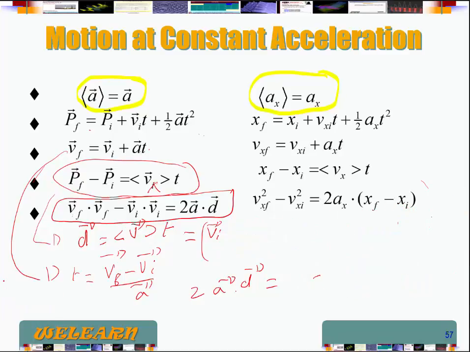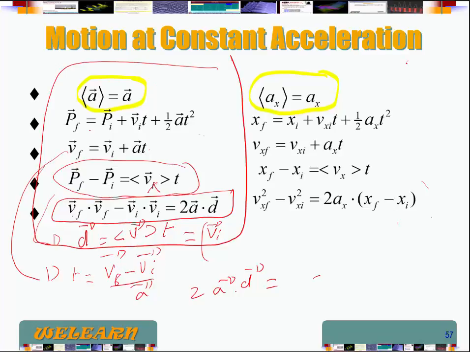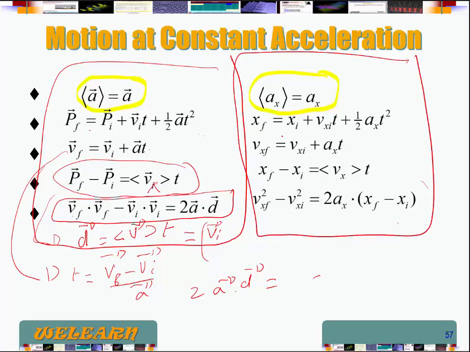These are expressions in general. Along the x, these are the expressions. So with constant acceleration a_x, my displacement along the x we write as x. x_f is equal to x_i plus v_xi t plus 1/2 of a_x t squared. Quite often people might not write the x here and just write x_f minus x_i is equal to v_i t plus 1/2 of a t squared. Sometimes instead of the i, they write 0, v_0 t.